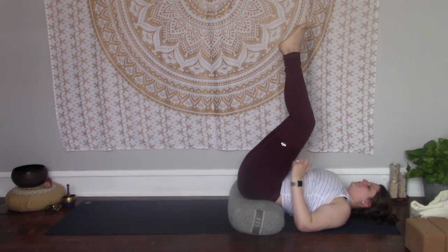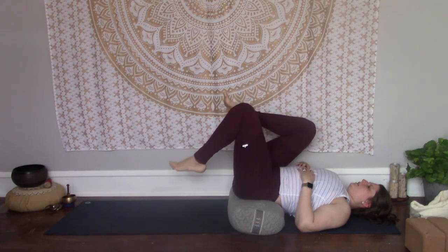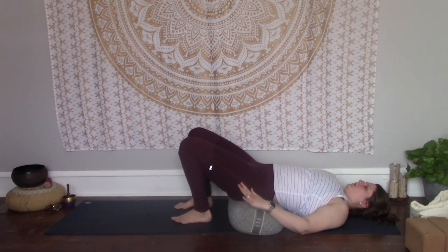Heels stepped over near where the hips are. Round of breath here. Next, exhale, re-bend the knees. Left foot comes down, right foot comes down. Set your feet back up.